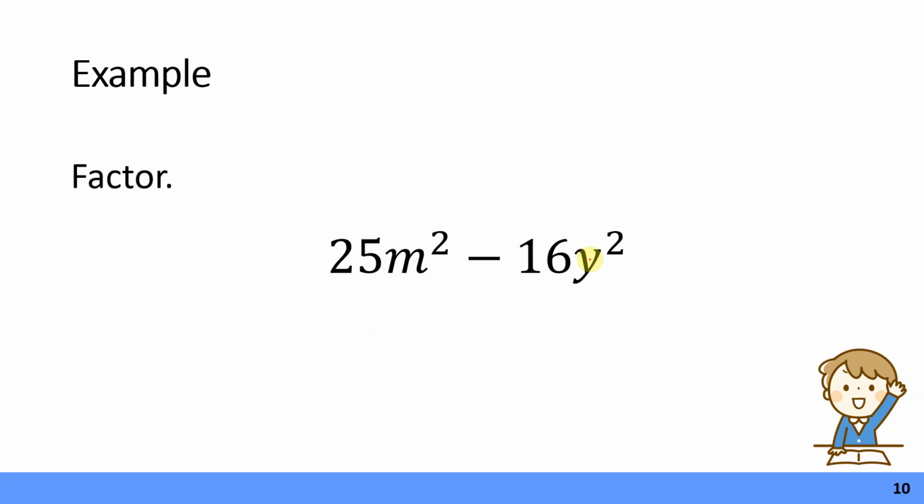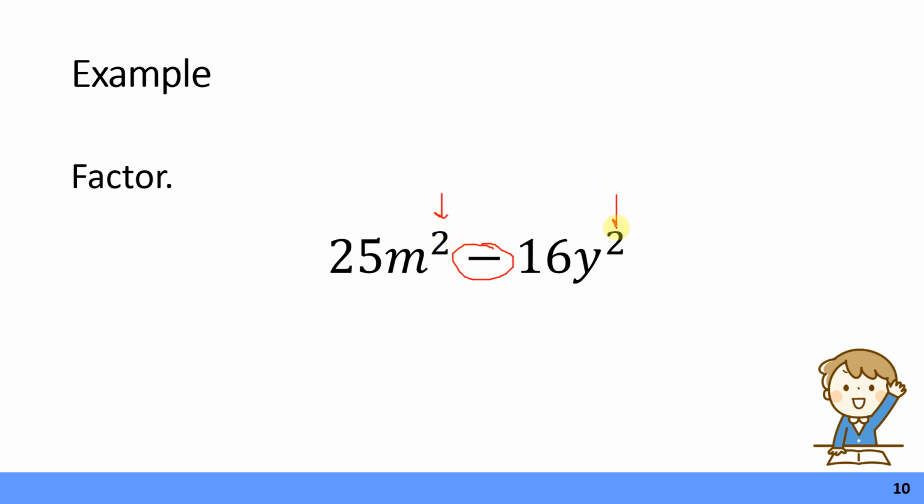Now let's see, does this one fall into one of the three formulas we talked about? So first thing I want you to see is that there's a difference. So this one could be a difference of 2 squares, or it could be a difference of 2 cubes. Now, what do you think it is? Okay, hopefully you said, oh, it's a difference of 2 squares. Then yes, you're correct. Congratulations. This is a difference of 2 squares. Again, this gives it away, right?